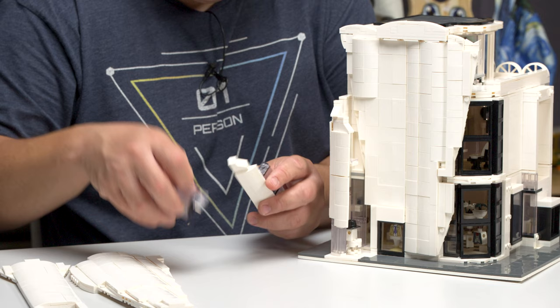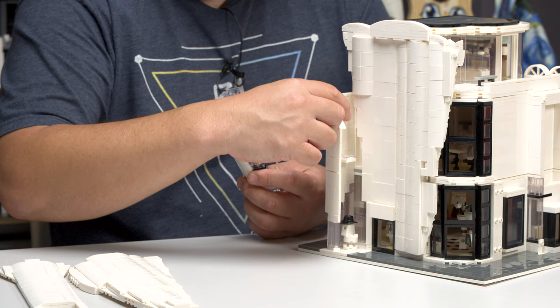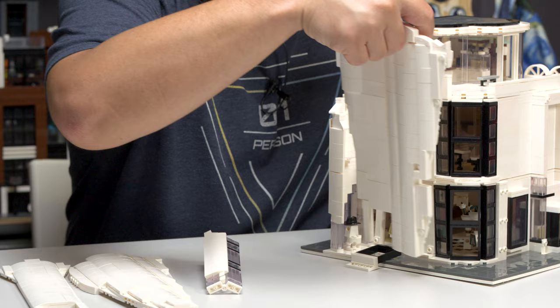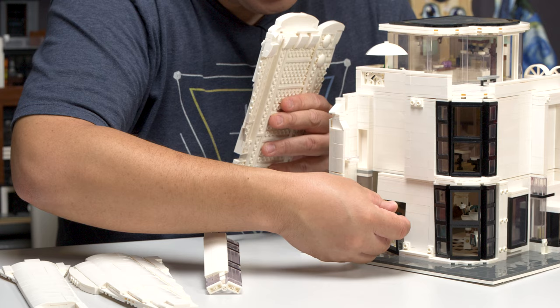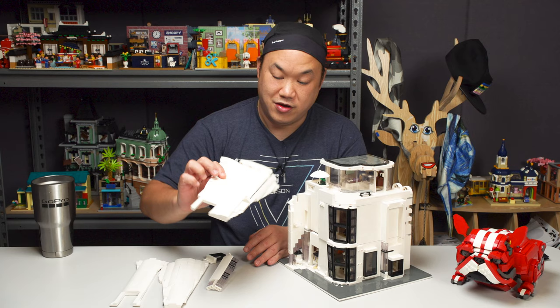There. So this is supposed to be like one solid piece. And it rests here. And it's supposed to like sit on this piece here. And this piece also is quite loose. So we'll take that off. This panel is probably the most craziest one. Pull this forward like that. Pull this there. And the door. Oh, yeah. I forgot to tell you the door comes out here. This is the door piece. It's supposed to take that out first, pull it out, and then you take this part off. Same deal, it kind of curves here. What an interesting piece. I'm like, yo, this is cool.